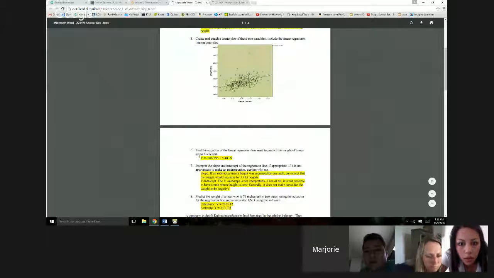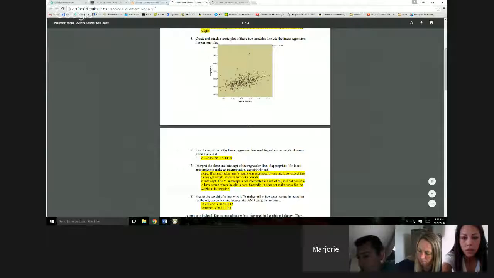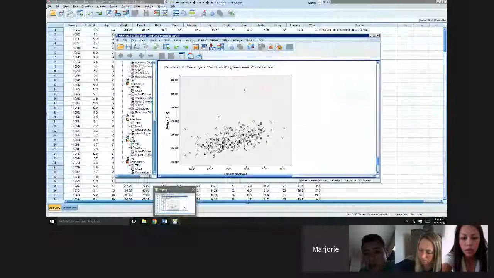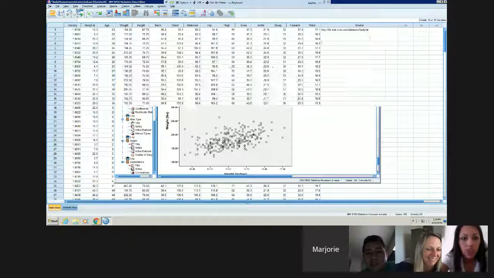Oh, wait. Okay, I don't know. Let's see. So this says regression used to predict the weight of the, what is the y and what is the, oh, well, let's look, let's see here. Oh, I may need to do something. I'm trying to remember. Oh, okay. No. It might be coming back to me. It's all coming. I know how to do it.